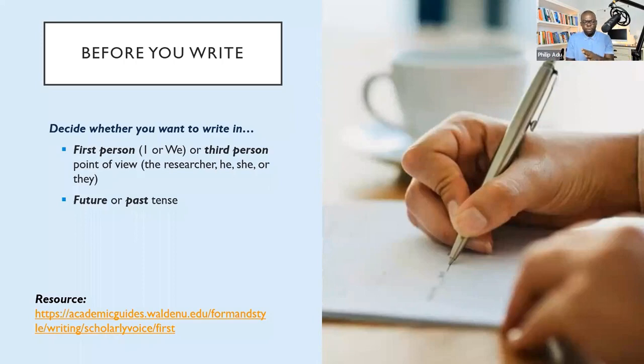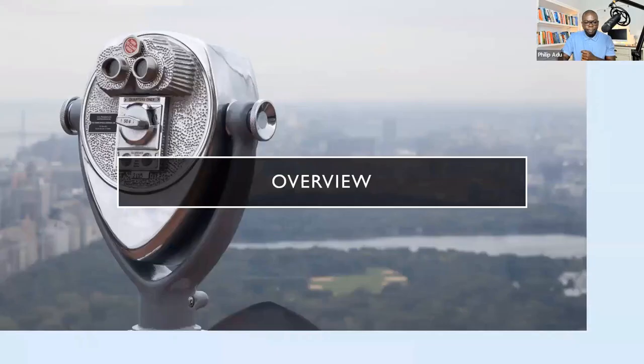If you are writing a proposal, you have to write it in the future tense, right? You are telling people what you intend to do, right? So a proposal will be in the future. And then when you finish writing a proposal and you finish collecting your data, analyzing and writing a report, a dissertation document, then you can change everything to the past tense, right? What you did, in terms of the action that you took in the study.